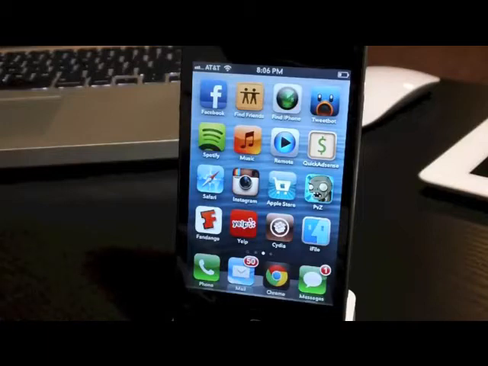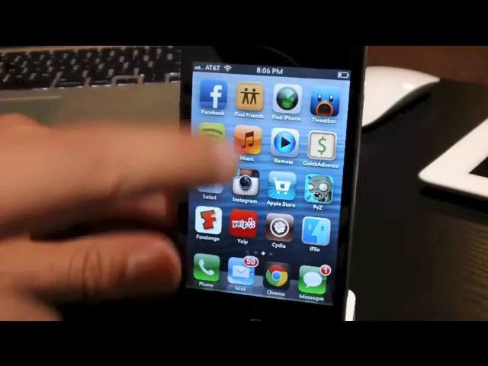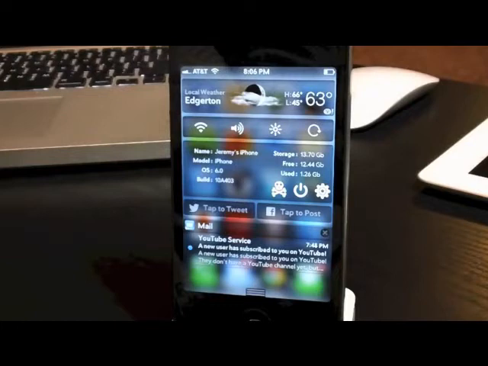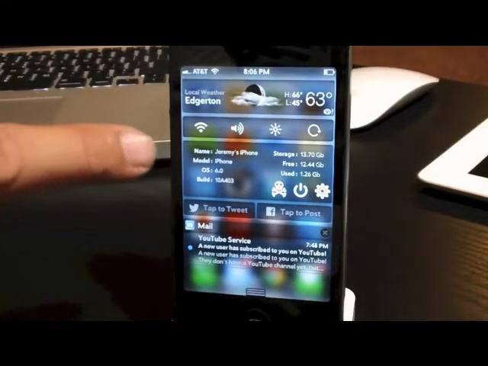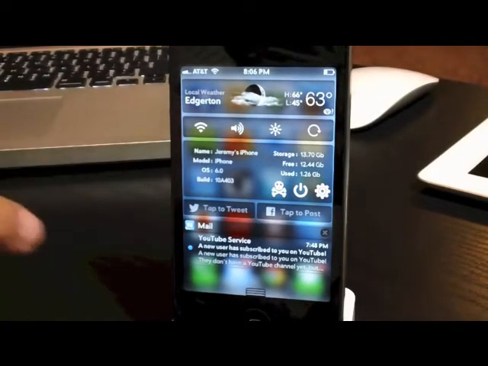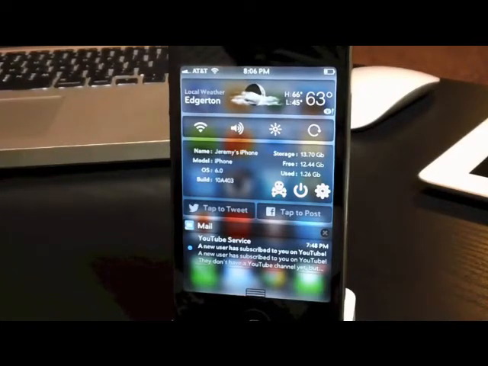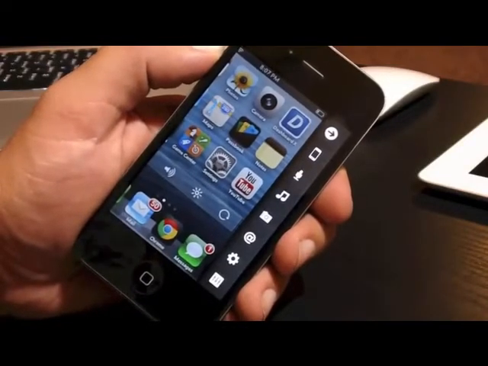And the last on this list is actually a widget for Notification Center, and it's called OmniStat. And it's a bunch of very useful information about your device, such as your model, OS, build, your storage capacity, free, used, some handy toggles. I'm not going to scroll through it because it will show IP addresses and a whole bunch of other stuff. There's just a ton of functionality with OmniStat for viewing different system stats. And again, it's called OmniStat for Notification Center. So those are my top 10 tweaks for iOS 6.